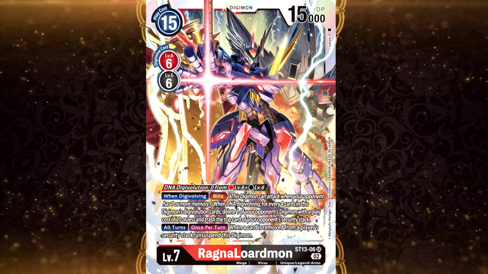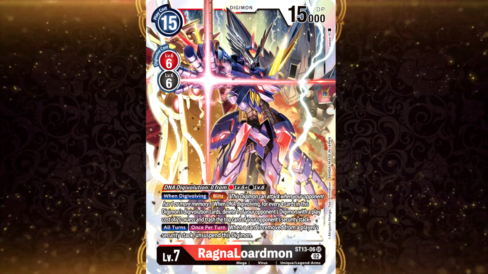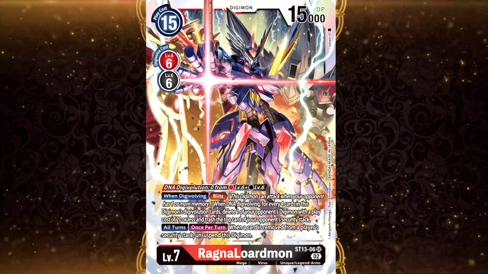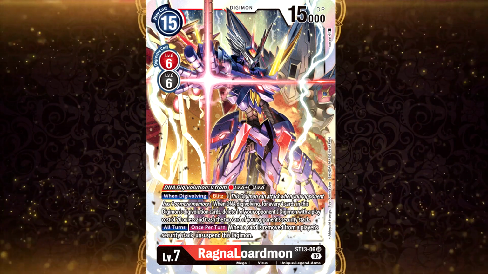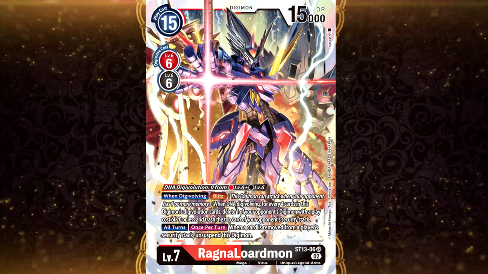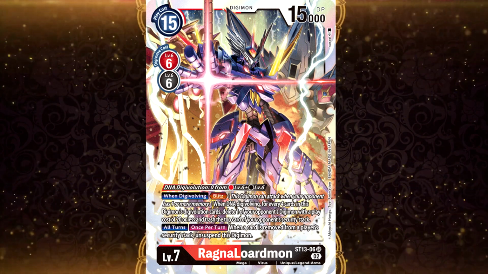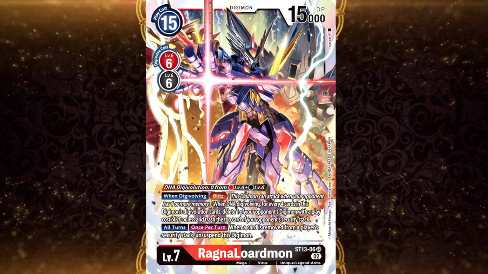Using the previously mentioned level 6 inherited effect of Ragnaloardmon to wipe out the opponent's whole security stack, that is, if Ragnaloardmon survives the attack. In that case, it makes the purpose of attacking before going into a level 6 very pointless if the boss can wipe it all out and not trigger security effects. The DNA Digivolving seems completely complementary instead of a focused game plan.